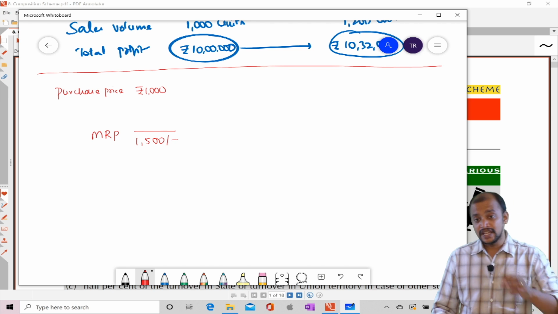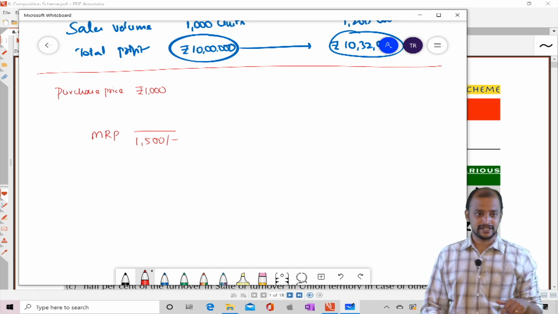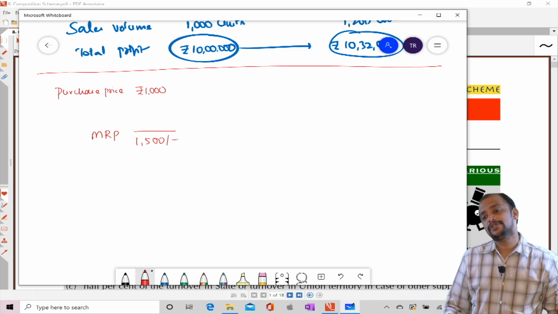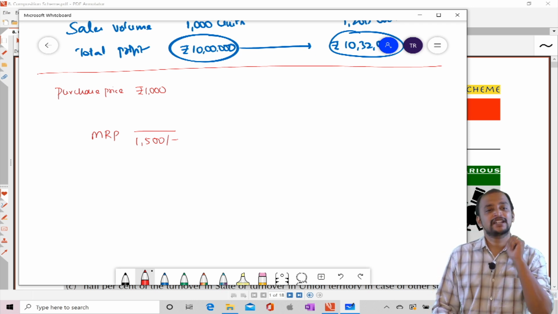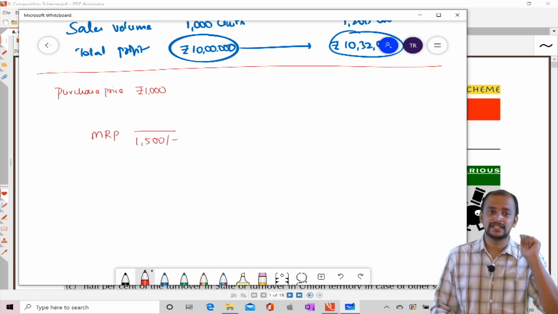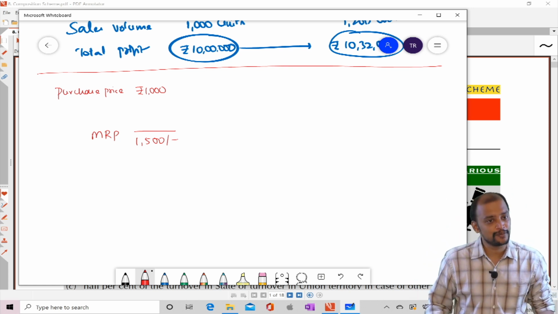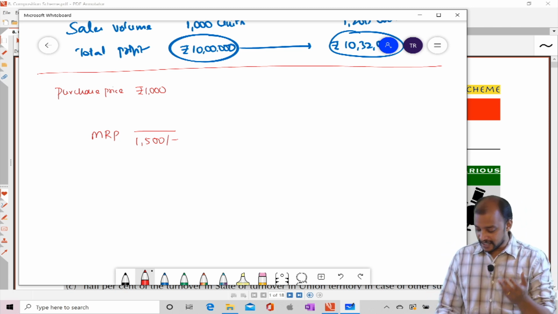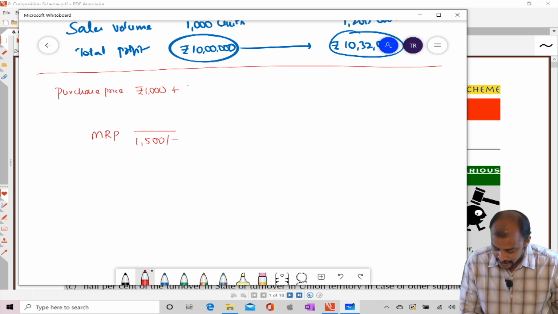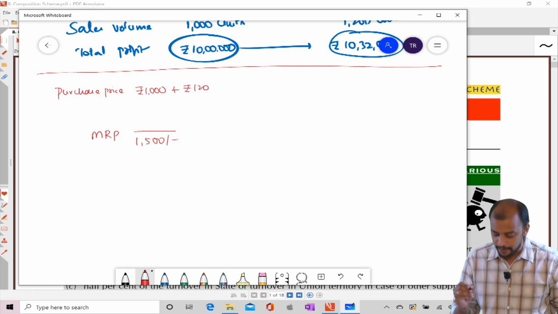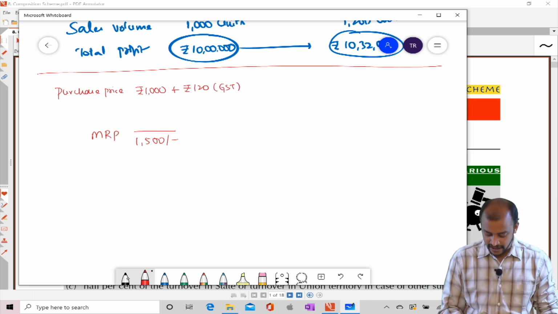1000, and even though this dealer is opting for composition scheme, his supplier may not be opting for composition scheme. One trader is opting for composition scheme, but a wholesaler or a manufacturer may not opt for composition scheme, which means that definitely he needs to pay GST, and that cannot be taken as ITC. So therefore, say 120 rupees is the GST component. How, sir, will it come?